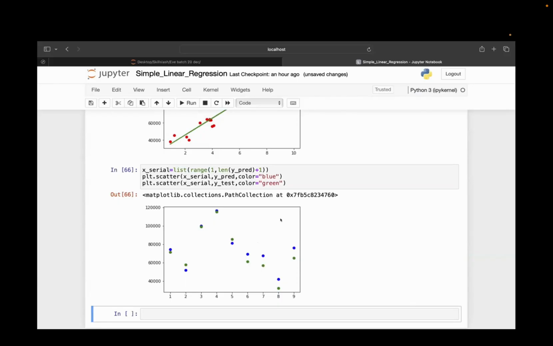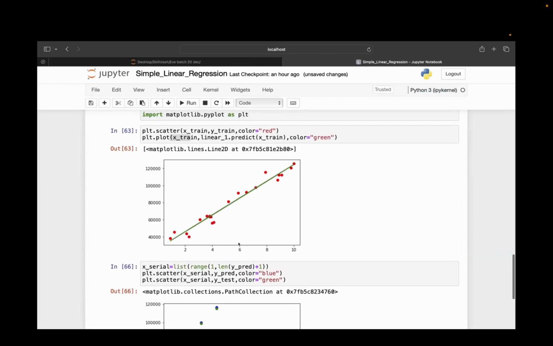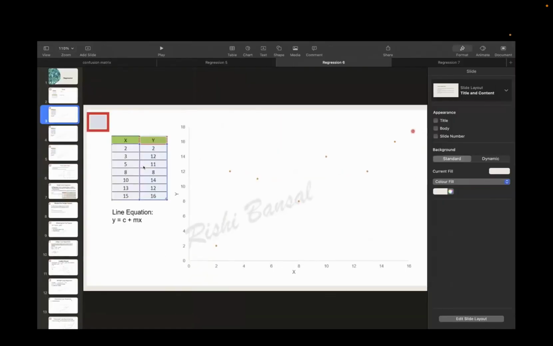So finding accuracy from here, I don't think so will give me any sort of chance, because I cannot see the best fit line also going from here. You can plot the best fit line from here only, or for this type of data, which is coming from the X-train or Y-train. Getting the point? If you guys remember, let's go back to the PPT.